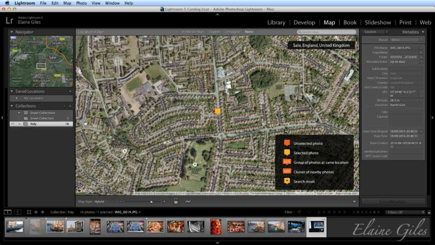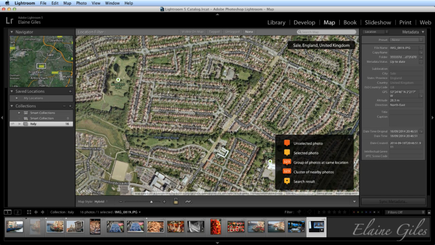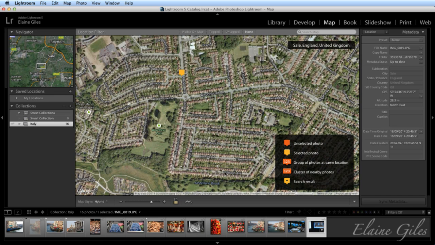So if you look here up at the navigator, I am indeed in Sale in South Manchester. And I'm actually a little bit further south. We are on the border with Broadheath. That's where we are. So very close to the border. So if I move this across, the border's here, across there. So very close to the border. And that has come from my iPad, because when you take photos with your iPad, you get the GPS information.